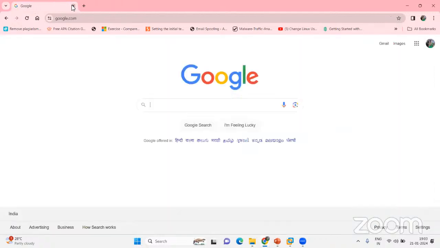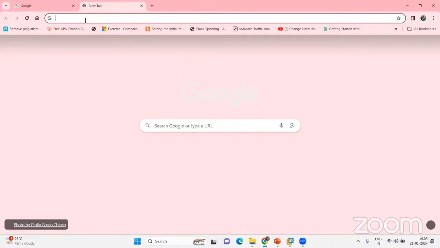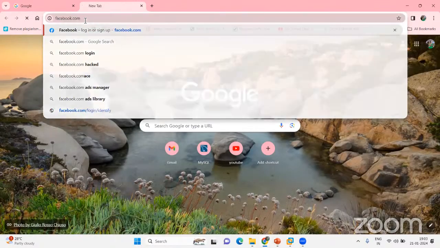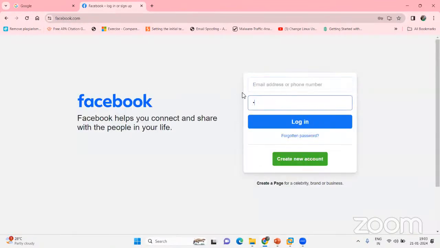Wait a minute. Facebook login. I'm giving some username, and I'm trying to log in with a password. So this is the password.